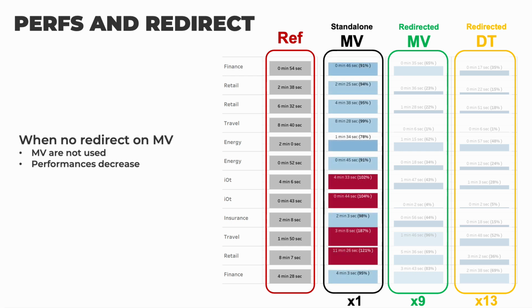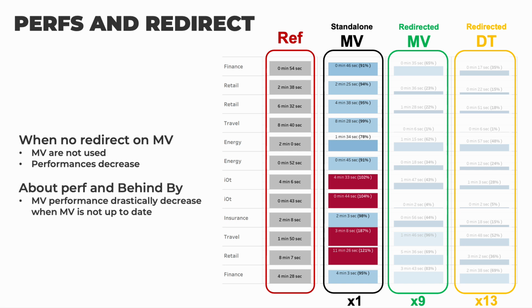In fact, the standalone MVs are the response time measurements of these same use cases without telling Snowflake which MV to use. Here, it's a bit disappointing on some use cases, and we're down to an acceleration factor of times 0.9. That is, we've slightly degraded performance, so we can't use this. I have no doubt that the Snowflake teams are already working on improving these factors. If we have to draw a conclusion in terms of MV, if we don't redirect manually on MV, we've found that the rules for identifying an MV that the Query Optimizer will accept and use are actually quite difficult to reverse engineer, and that in fact performance can be worse if there is no manual redirection to MV.